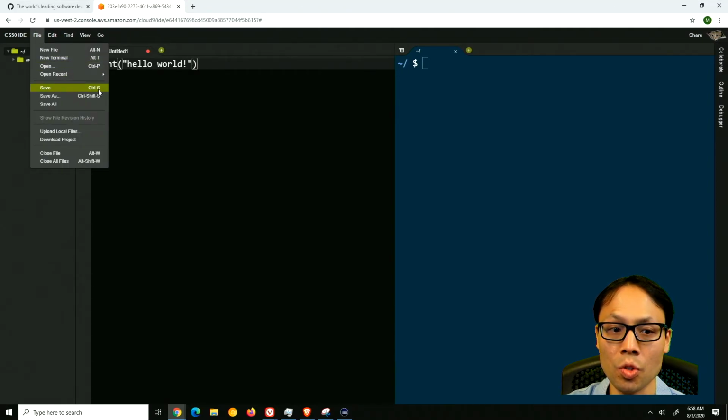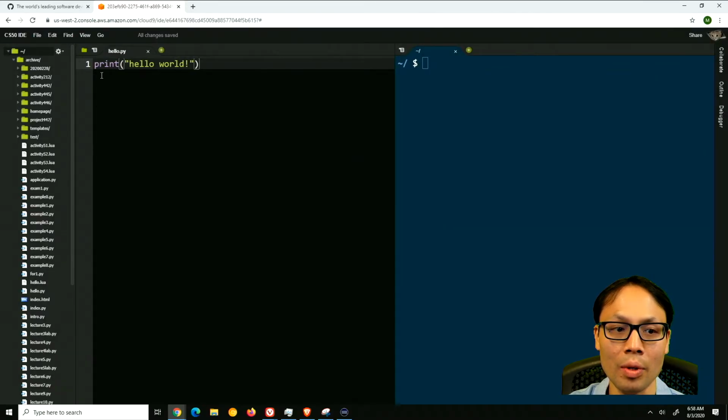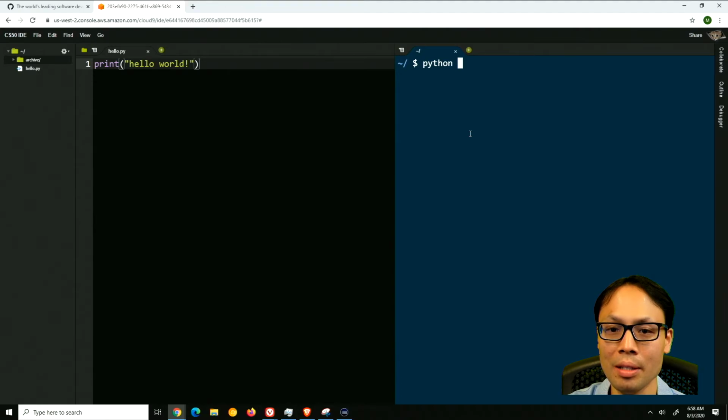You could also do Control S. On a Mac, it would be Command S. And we'll call this hello.py. And I went ahead and saved that over there. And now on the right-hand side, I want you to type python hello.py. Now this is going to execute our code here. And if all goes well, you should have a message that says hello world.